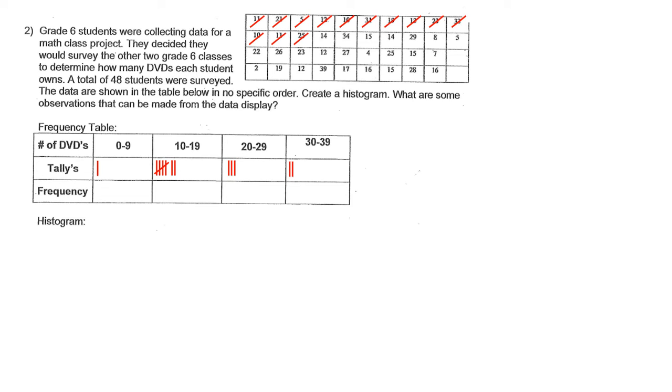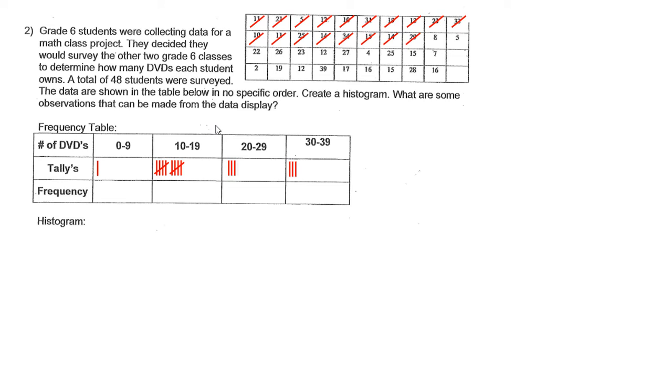Again, you can keep doing, press pause, continue this on yourself, and then just fast forward and check at the end to see if you got it right. 14 is in the 10 to 19. 34 is in the 30 to 39. 15 is in the 10 to 19. 14 is also in the 10 to 19. Notice that I got to the 5th one again, so I drew another diagonal slash.